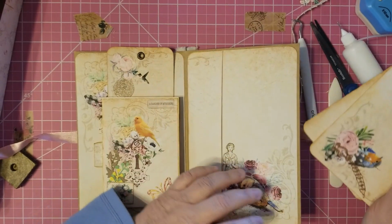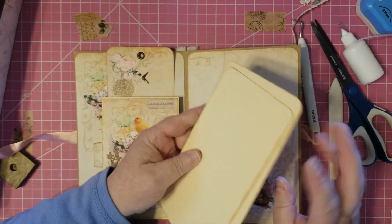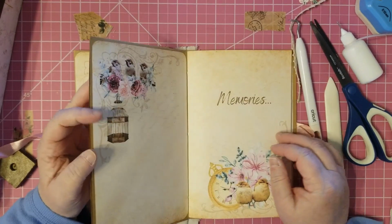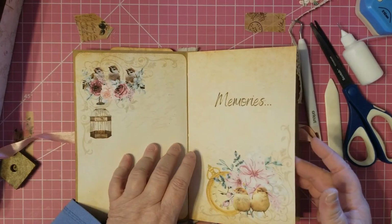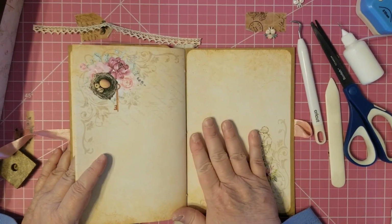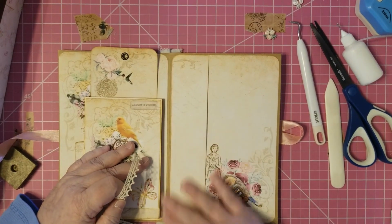But the ones that's in the freebie, I just backed those with manila file folder and stuck them in there for the time being. They'll stay. I'm just going to put more with it. So I've got to do another element for here and another element for here. So while we're waiting for that to dry, yeah, it's getting there.